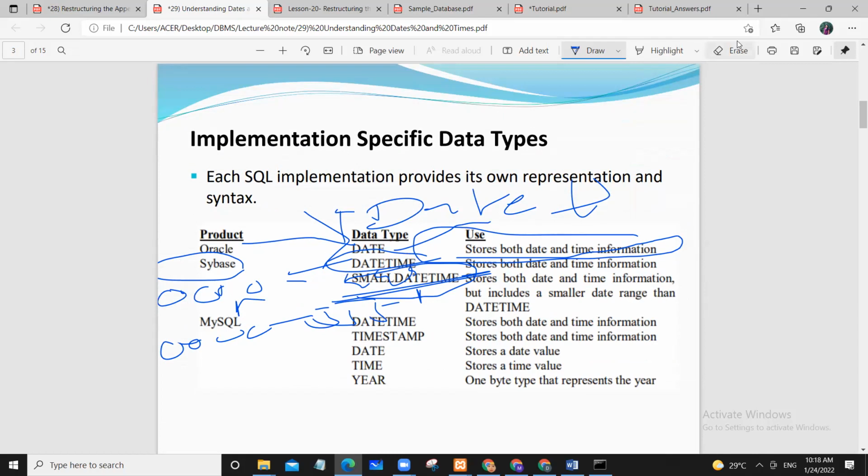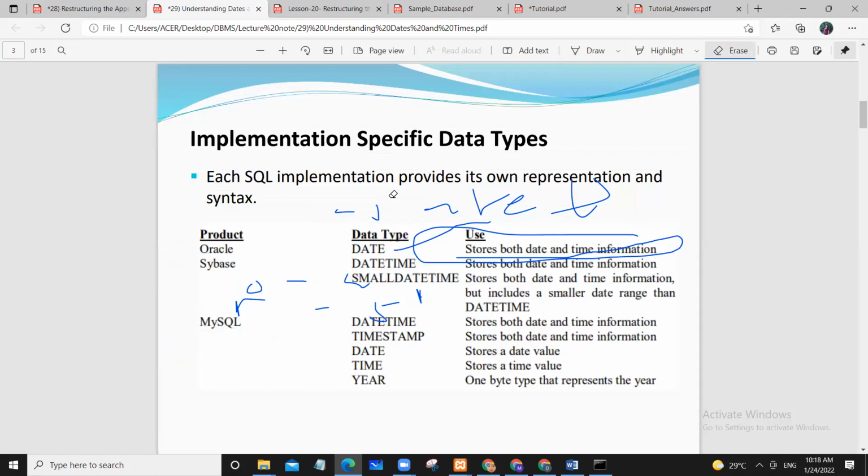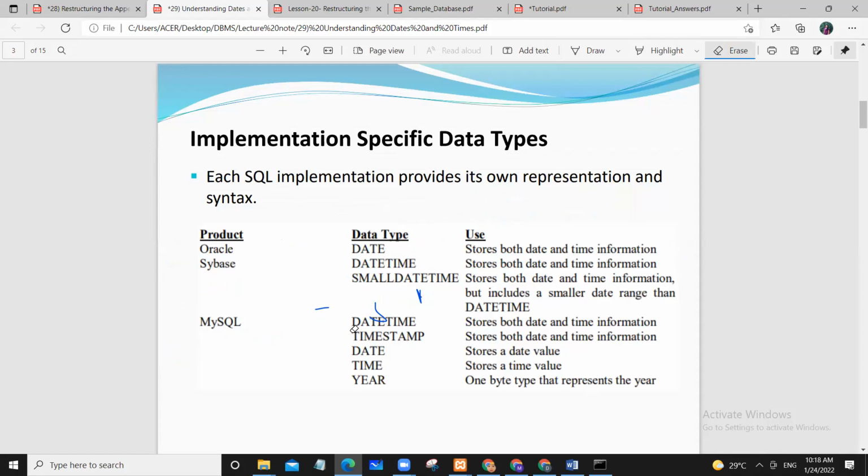Okay. Then about MySQL: in MySQL, you can use DATETIME.